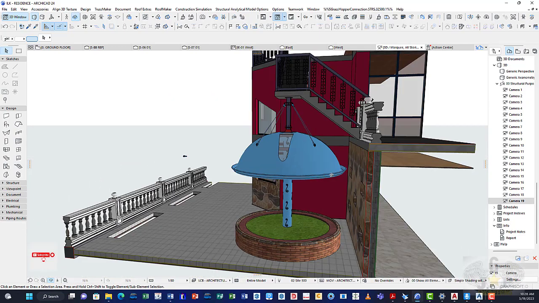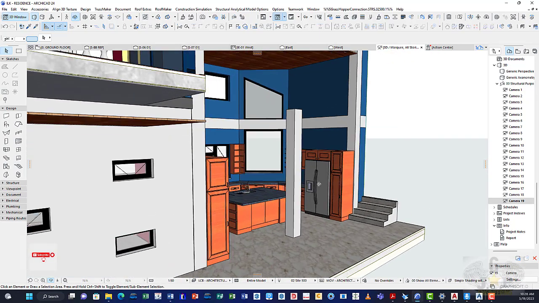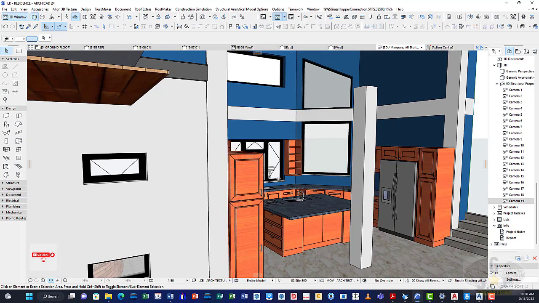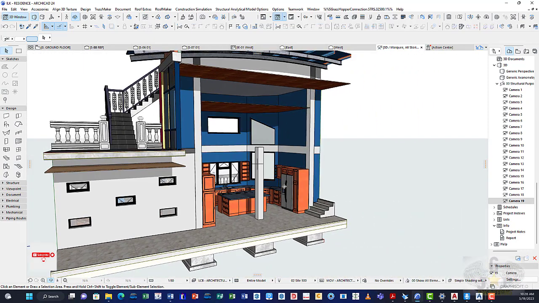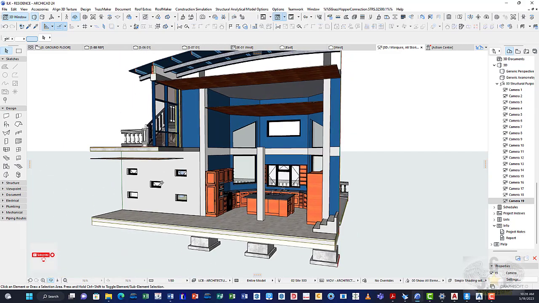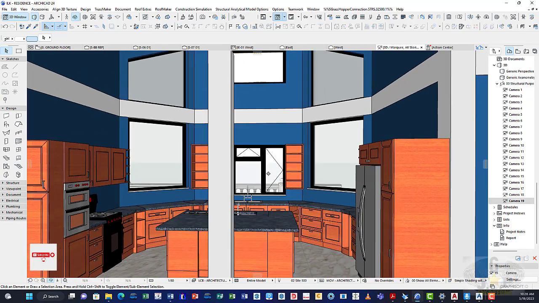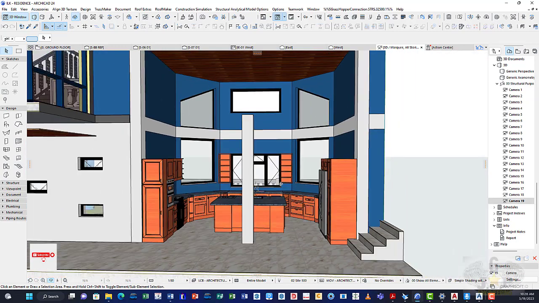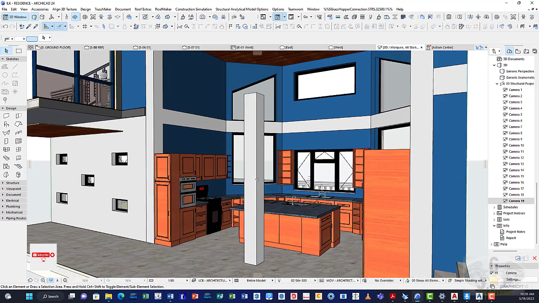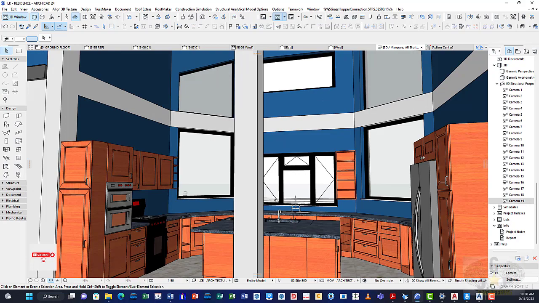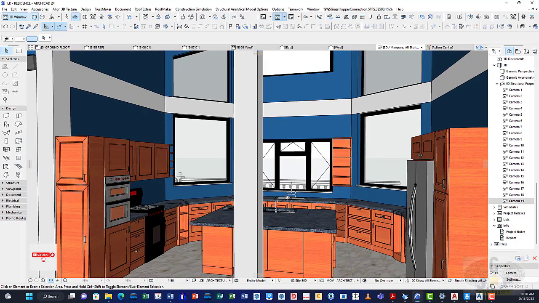So this is how far I've taken the model all these days. I've been working, remember, I told you I'm working on three different projects, three architectural projects. It kills me to death. I have to spend much time thinking, with a different design for each one of them. So it takes a lot of time, and it takes a toll on me. Okay, I've done a little bit of the interior kitchen, as you can see right now, but I'm not yet done, but I will keep on doing.